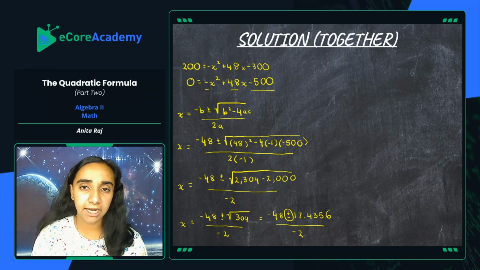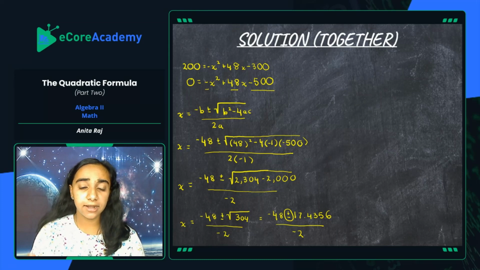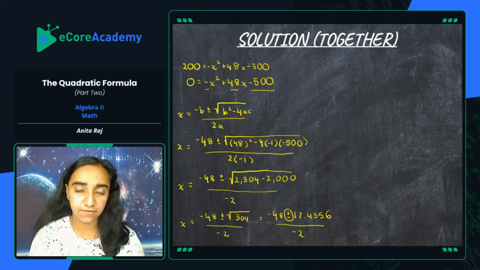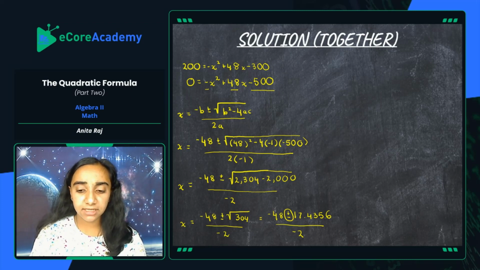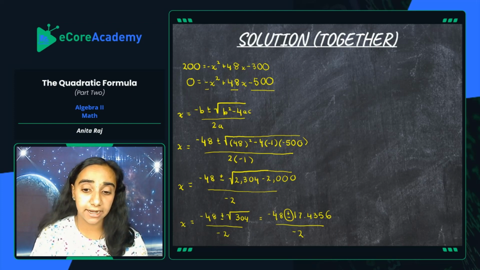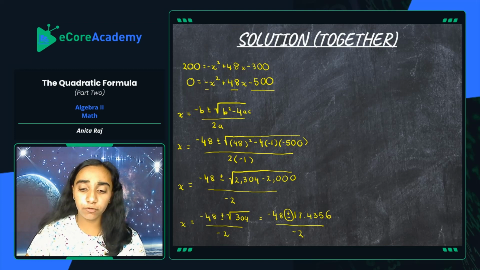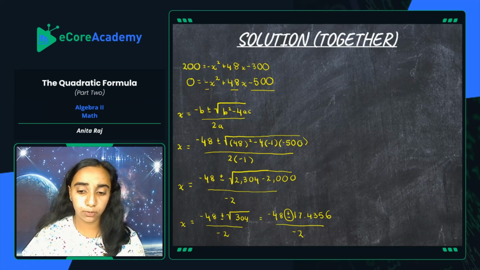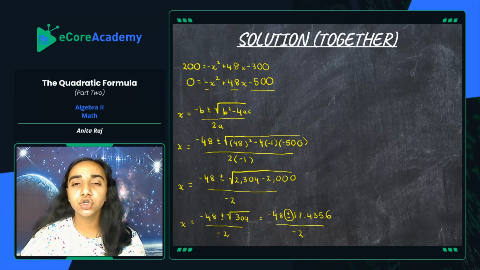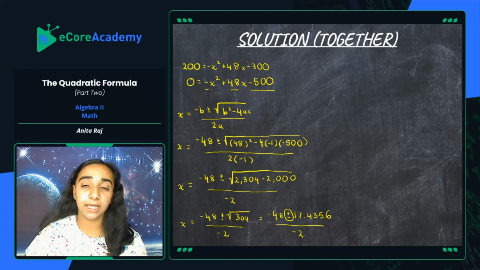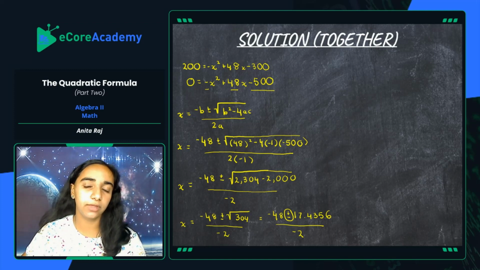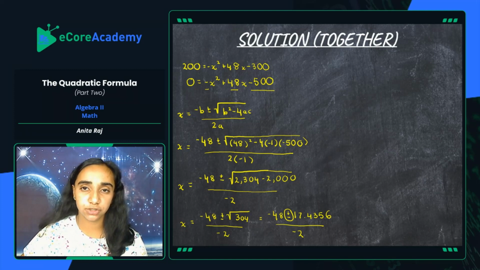However, you can also have negative 5 as an answer, because if you think about it, negative 5 squared is negative 5 times negative 5, and that is equal to positive 25, because the negative sign times the negative sign pretty much cancel each other out, and you get positive. In this case, with the quadratic formula, we acknowledge both the positive and negative root. Therefore, we've written plus or minus 17.4356. Therefore, we have two possible solutions. So we need to solve for both of those solutions, and then we can answer the question, and I'll revisit how we do that and how we narrow it down to the actual answer.